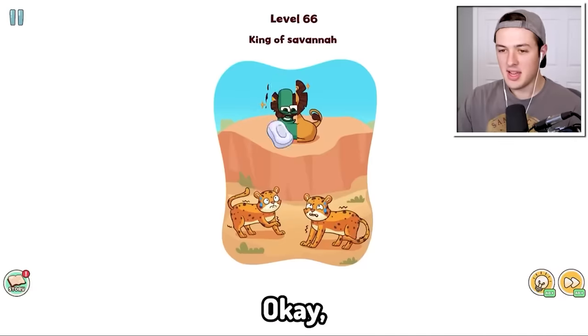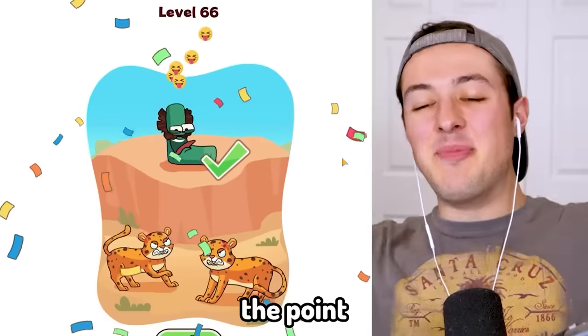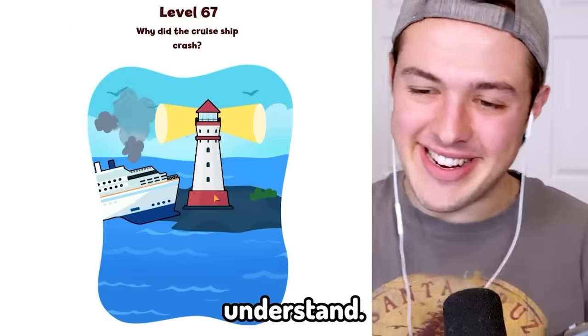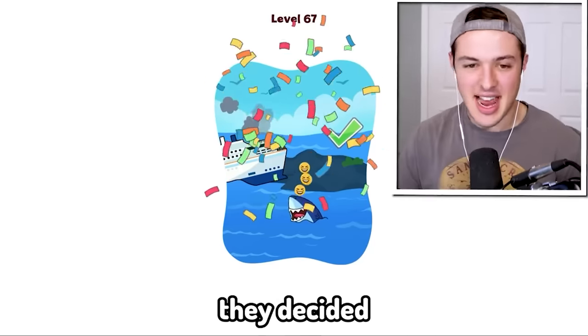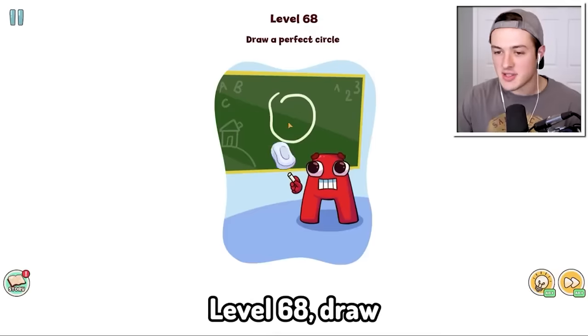King of Savannah. Okay. It's letter L. What is the point of this game? I don't understand. It is kind of addicting though. I just want to erase things and figure out the different scenes that they decided to put in this game. All right, level 68, draw a perfect circle.